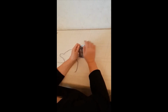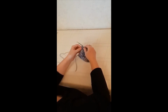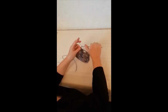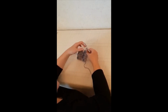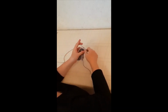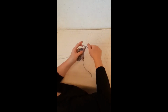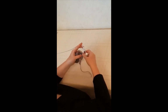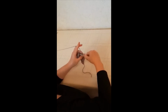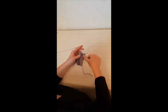All right, we've just reached the end of row 5 where we placed our keyhole, and we put our double crochet stitch in the last stitch. Now we chain up 3, turn our work, and this next row, row 6, you will begin on a front post double crochet on the second one. So we do a front post there. We do a double crochet in the next one. We're going to alternate clear over to this keyhole area, and then I will show you what to do.